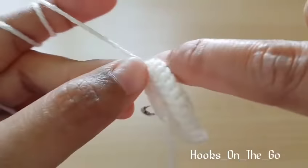So that will be the first arm, and then the second, it's the same method. So first increase here, first increase, 1, 2, 3, 4, 5, 6, 7, 8, 9, second increase.